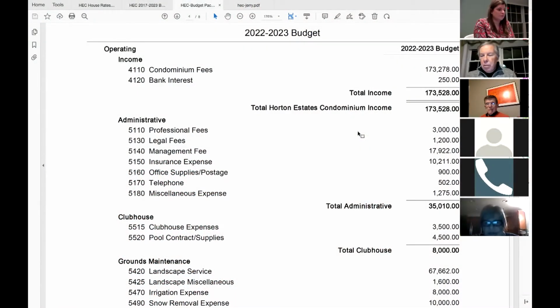So the first thing I am going to touch on is professional fees. You'll notice that the professional fees did increase significantly from last year of about $350 to this year of about $3,000. The reason for that is in Massachusetts, you are required to have a review done if you have more than 50 units. And that is a review at the end of the year of the books. So Mercantile takes care of the books throughout the year, and then a CPA firm would go through and review and make sure there's no changes that need to be made.